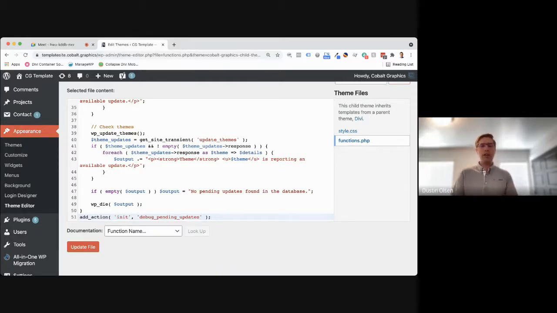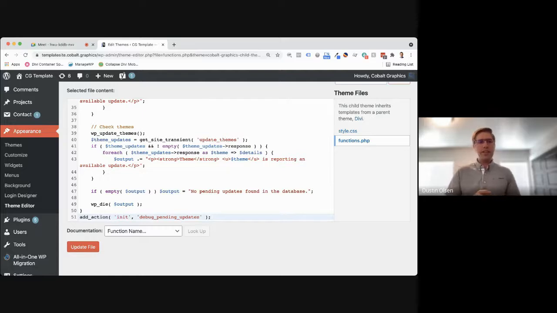And the only way around it was to log in via FTP or through your hosting file manager, find your functions.php file, rip out the code you added, update it, and then come back to WordPress and refresh and try it again. So I think what they've done works really well. It's saved a ton of time because of their error detection.